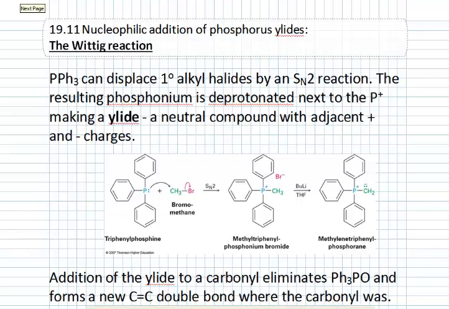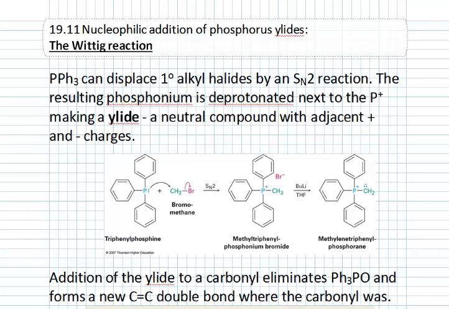Let's do another carbonyl nucleophilic addition reaction that actually forms a new carbon-carbon bond. And it's interesting, this reaction, the Wittig reaction here, the new bond is a CC double bond. So the Grignard reaction made a CC single bond with an OH attached, right? The Wittig reaction will make a double bond.